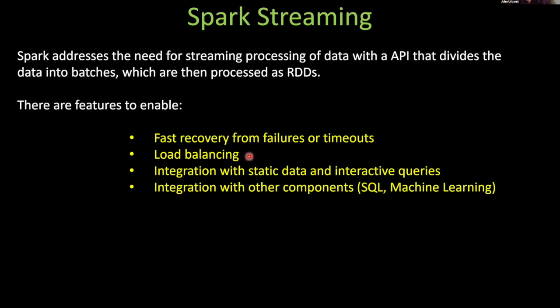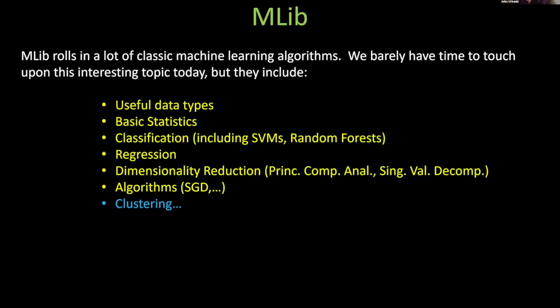Load balancing. We do have this parallel machinery behind the scenes, but the data stream that's coming in may ramp up, may ramp down. Your resources may get busy, or have idle time. Load balancing is not a trivial thing to do. You don't want to write your own stuff to deal with that. You're going to have streaming data come in, and most likely you're going to want to do analysis that also involves some static database that exists, and you're going to compare things between the two. And you might want to compare them with things that involve machine learning and SQL. Spark allows you to pull all these pieces together in one framework without you having to write all that glue. And in this case, that glue would not be trivial. So that's all I'll say about streaming. But for those of you for whom that is part of your reality, rest assured there's a lot more behind there.